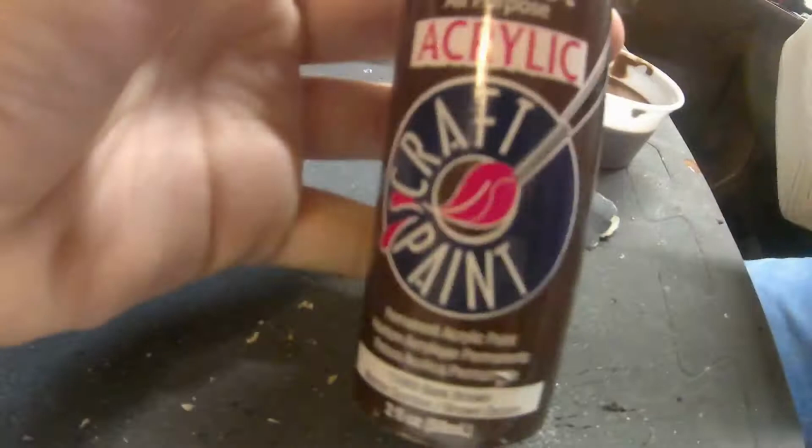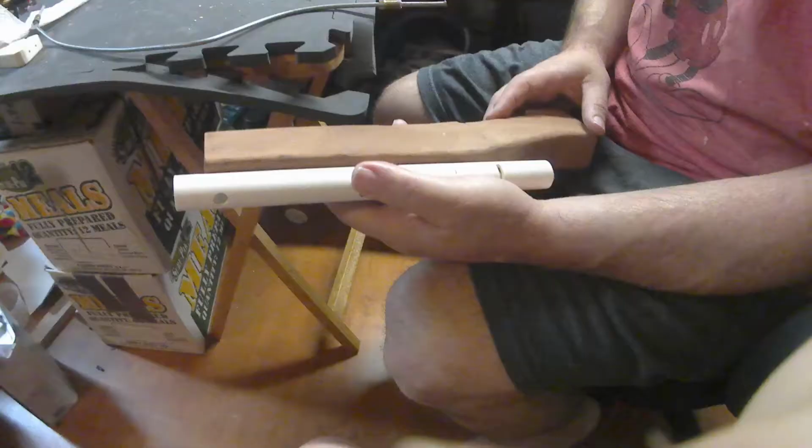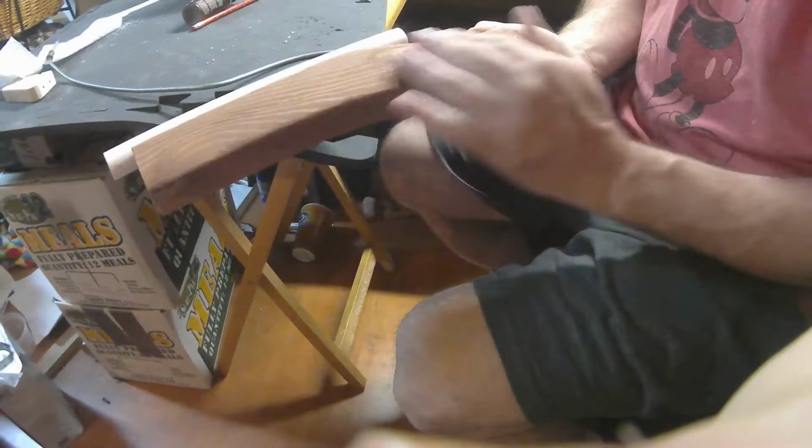You got full paper towels for me? I do. There you go. Let's see how this works. It's kind of like a wood stain, almost. Yeah, exactly. The gun should be stained. Is that where it goes from that color to this dark brown color? And again, it's just this paint and some plain tap water mixed together. Our brown came out pretty good, our homemade brown stain.